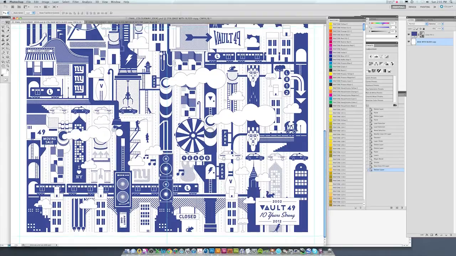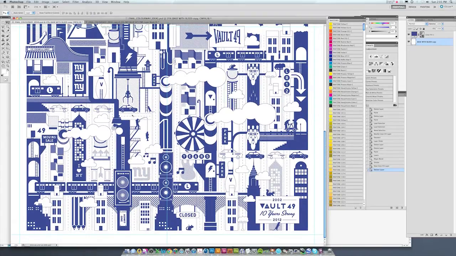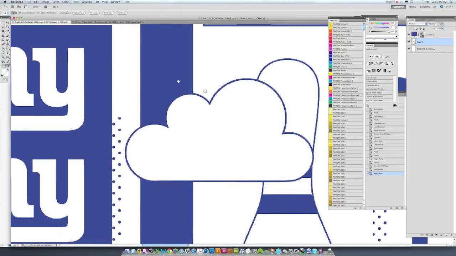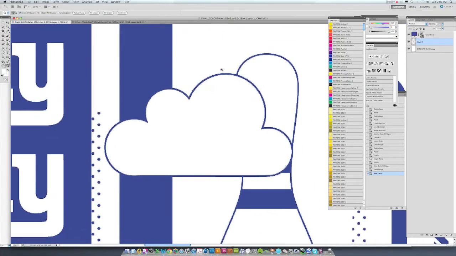From this point onwards, we can simply create new layers underneath the main layer, and using the pen tool within Photoshop, we can zoom into different areas, such as this cloud here. If we zoom right in it might look pixelated, but we're zoomed in at almost 300%, so the actual printout will be very, very sharp. All we do now is select the different areas that we like with the pen tool.